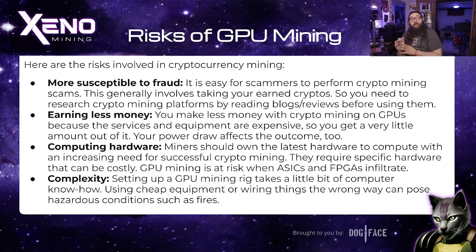You could accidentally download malware, unintentionally, of course, right? If you download malware, some of that malware could actually configure your mining software to mine towards the hacker's wallet. So you might not even know that your stuff was being taken until you start looking at reports, and you're like, whoa, what's going on? Why can't I mine to my own wallet, right? Because of that, you could be exposed to fraud much more than with an ASIC.